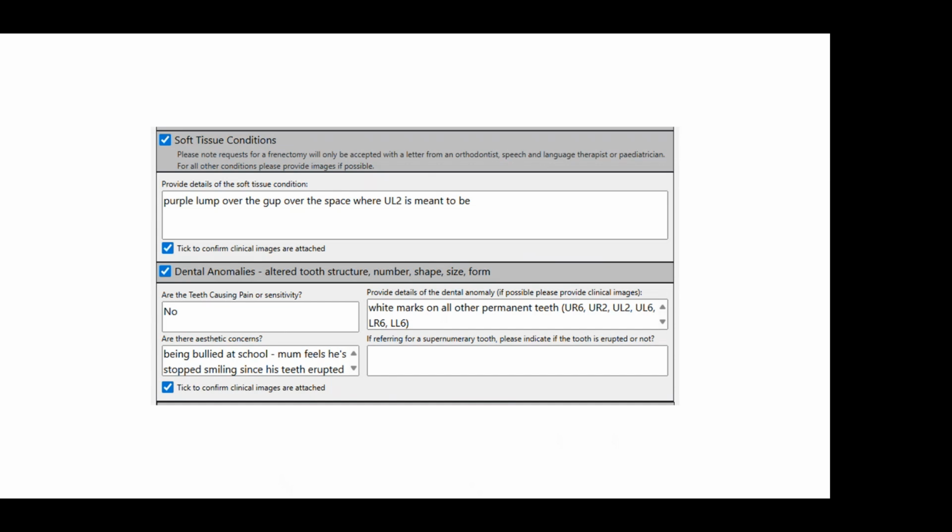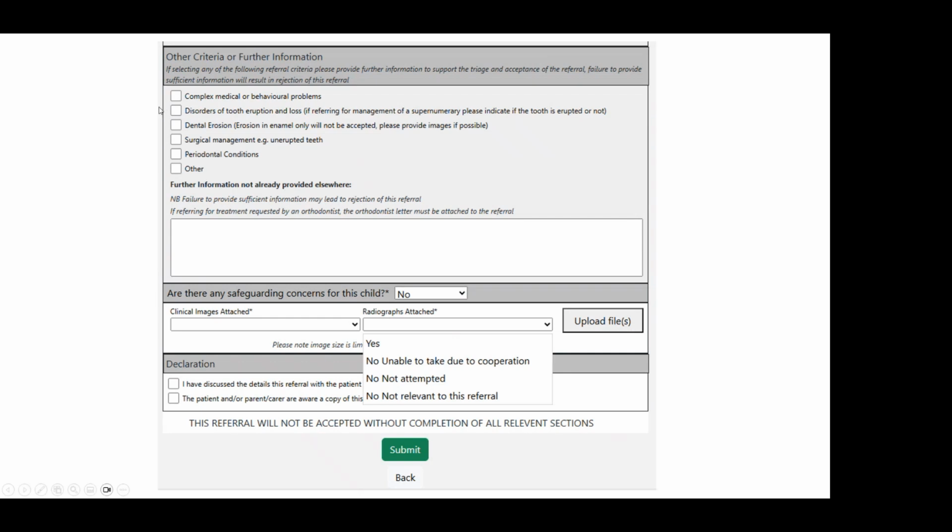So you don't want us to reject a referral saying, please re-refer when they're in the permanent dentition, if there's some other things noted. And again, if you provide clinical images, we can tell the difference between a tooth that can have early intervention with microabrasion, or whether they do need to wait until they can have bleaching done and they're over the age of 12. That's for specialist paediatric dentists doing bleaching in a dental hospital, by the way. I do know that most dentists are not doing bleaching for 12-year-olds.